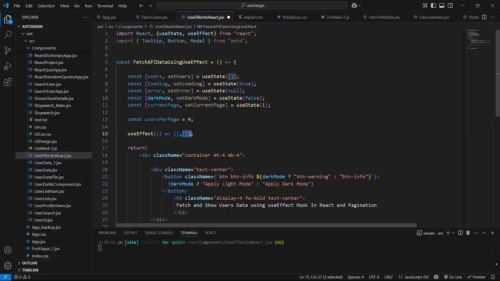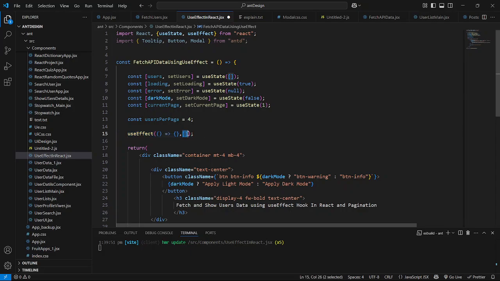So guys, this is known as the dependency array, and this useEffect hook is dependent on this dependency array.